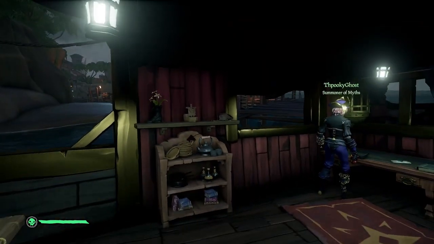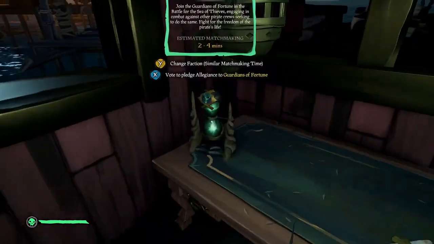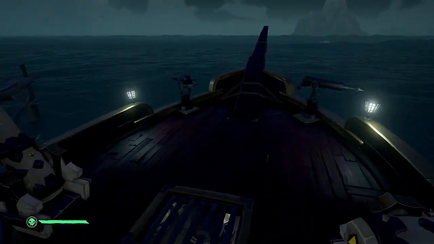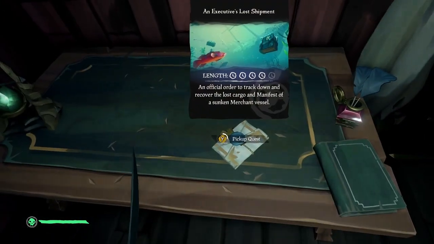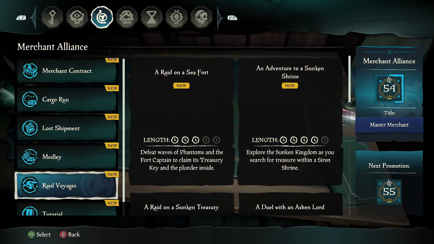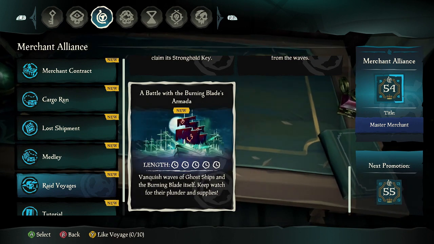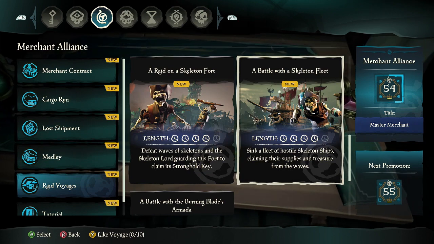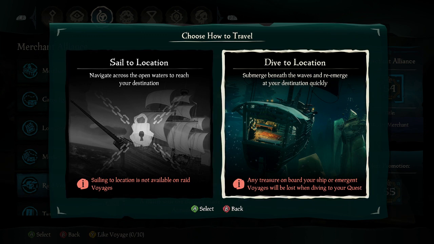I'm a 70 on Orders of Souls, because that was the first one I did. My Reaper's bonus is 24. That's my reputation. My Athena's Fortune's only 5. And I tried to do the one for actually doing that vault like you were trying to do, and it doesn't let me. The only option for it is to dive for it.